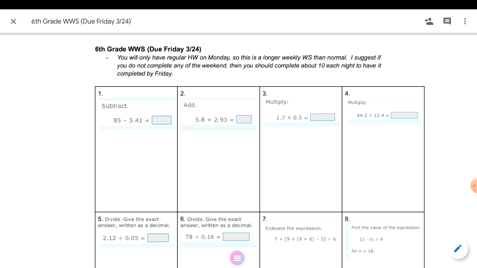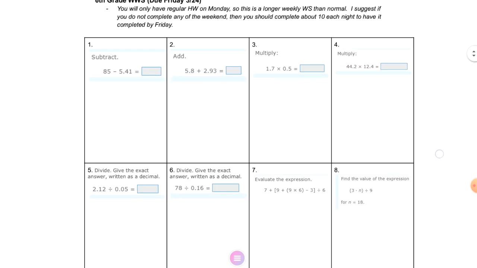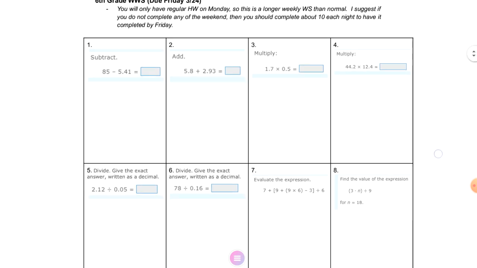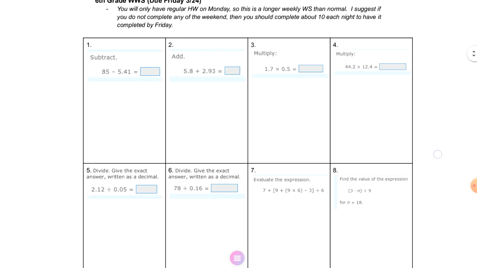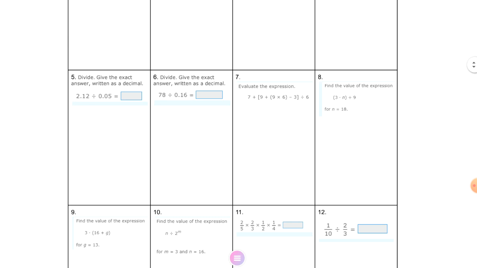Let's do some math. How many problems do you think are on here? 50, 40, 40. Okay, so you're guessing 40 to 50. So, 45. And just kind of notice what the problems are. It's a complete spiral review. So I tried to go through the list of most, not everything we've learned this year, but I tried to give you one of a lot of the problems that you know how to do. 8, 9, and I think 10, those are what we're doing a crash course on Monday.